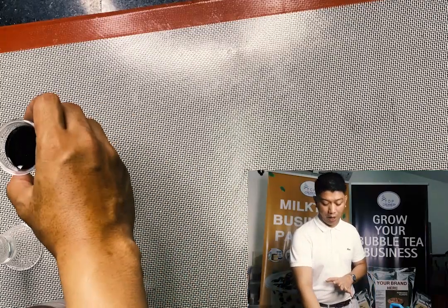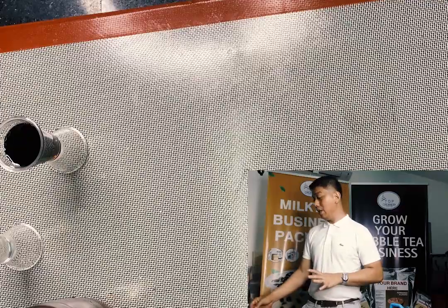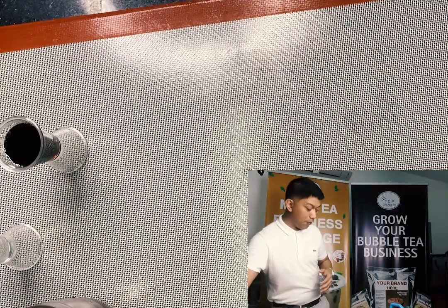So, and then, kailangan po natin din pala ng Wintermelon syrup and then fructose syrup. So, Wintermelon syrup, ito po yung profile from Taiwan na available din po from our company. And then, ito na po, gagawin po natin.